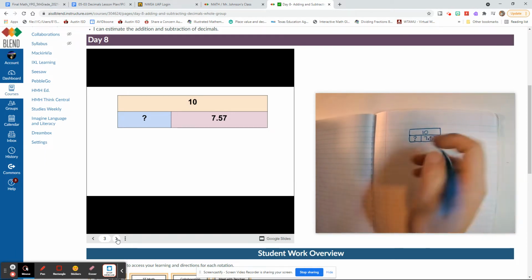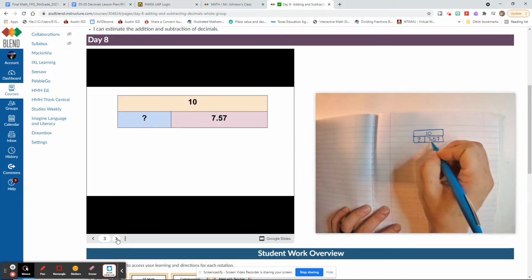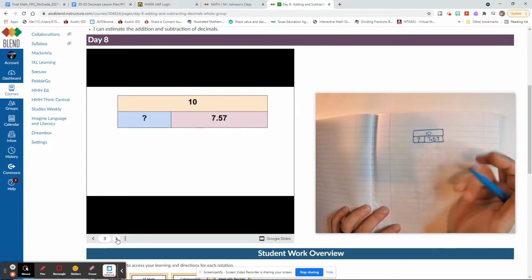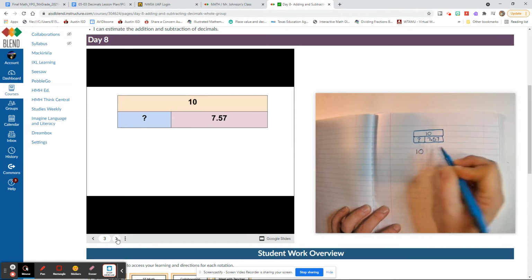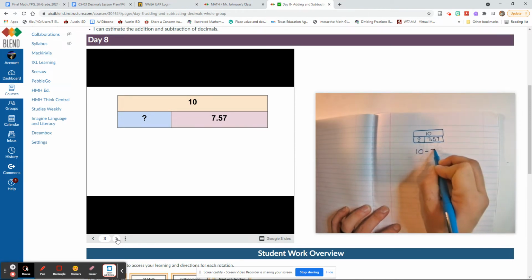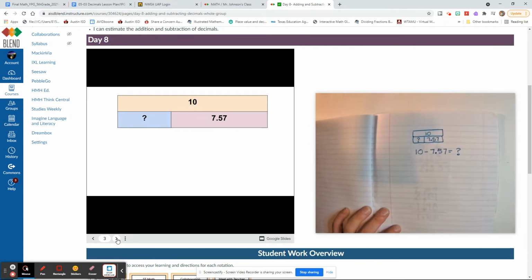So basically what we're looking at here, to me, it looks like we could either make this some kind of unknown value problem, but I don't think we're doing that yet. Or we could just make it like 10 minus one of our parts equals the question mark, right? And so we're back to kind of looking at these like we did in fourth grade, except for instead of whole numbers, we're looking at decimals. But there's a question mark.